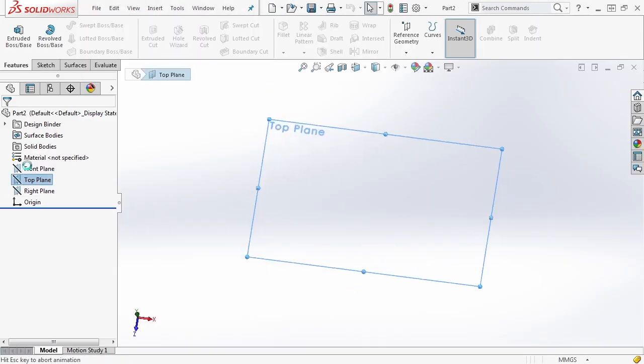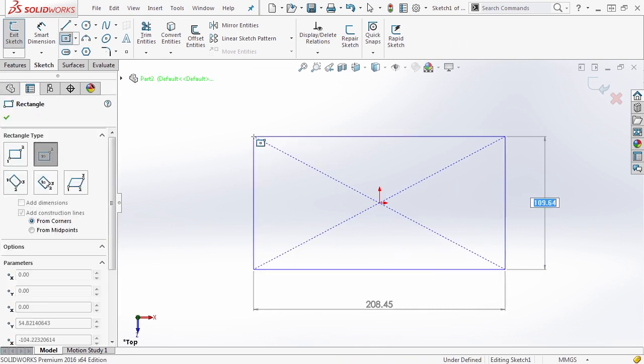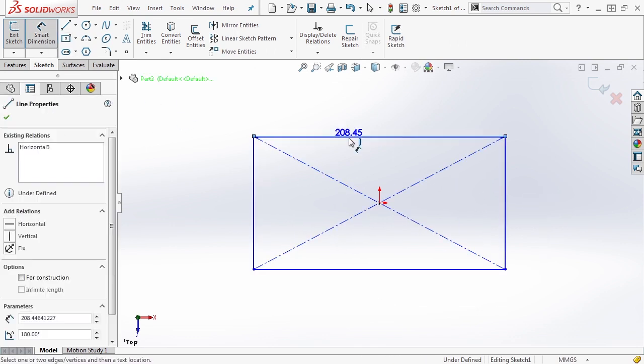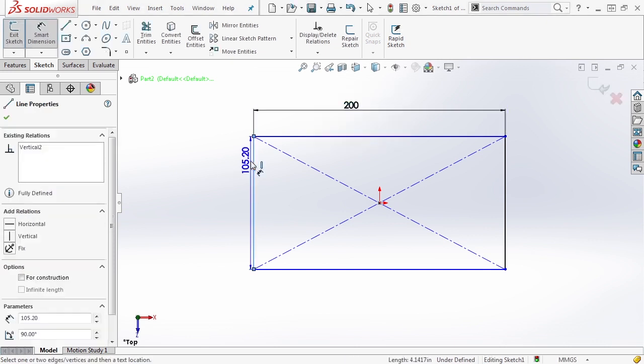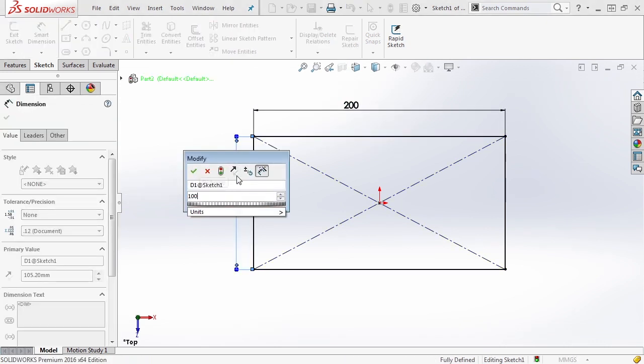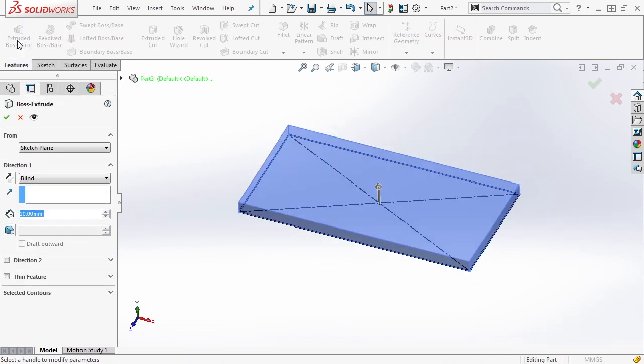We're going to start a new sketch on the top plane, and we're going to insert a center point rectangle. Once you insert this, we'll go to Smart Dimension, and we'll place some dimensions. First, we'll do a 200 millimeter dimension here, and we're going to rename the name of that dimension. We're going to call this Length. Next, we'll dimension this line, 100 millimeters, and again, we're going to rename it. We're going to call it Width, and then we'll exit our sketch and extrude this.